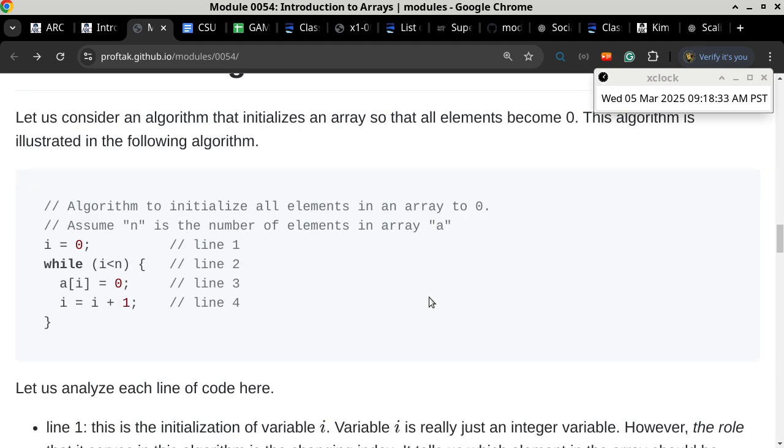All right. So the only job of this particular algorithm is to initialize, which means we give each item in the array a specific value of zero. In other words, I'm given an array. I just want to make sure every element in the array ends up with a value of zero. Does everybody understand what the algorithm is supposed to do? Okay, we good? So variable I in this particular algorithm, I call that an indexing variable or the index of the algorithm.